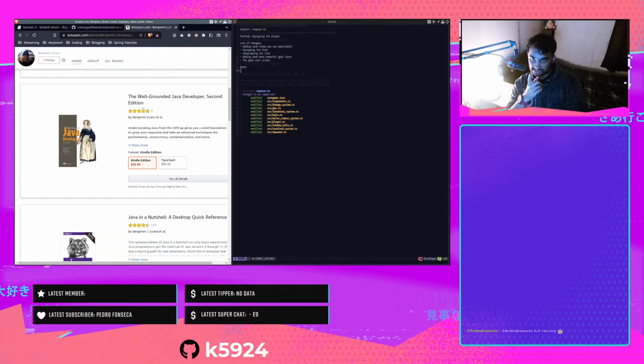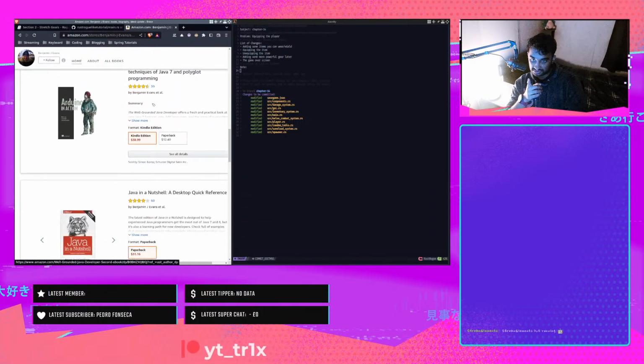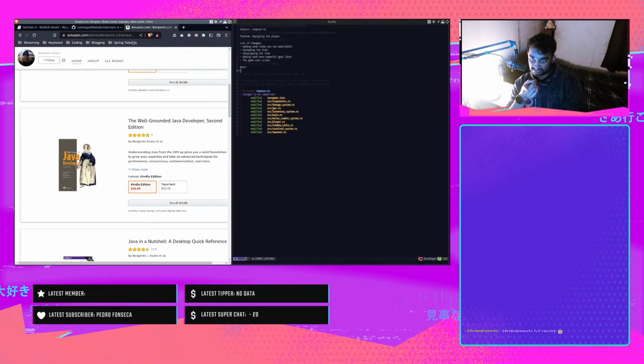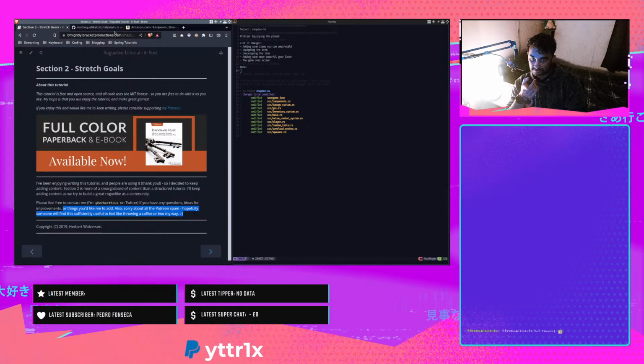It wasn't this one. The Well-Grounded Java Developer. Java in a Nutshell. Well-Grounded. That's Arduino in Action. Java in Action. This is Hands-on. I was thinking of the In Action books. Not Hands-on. Sorry.